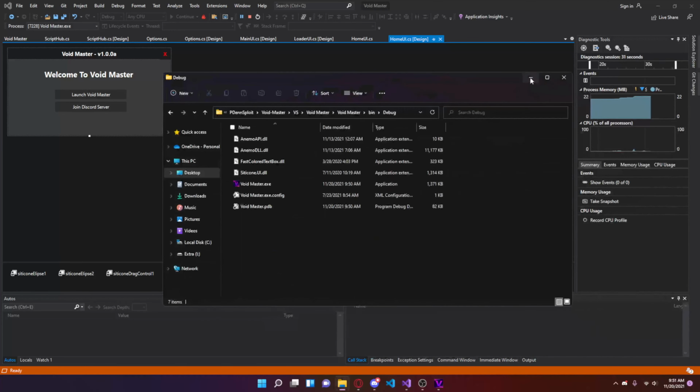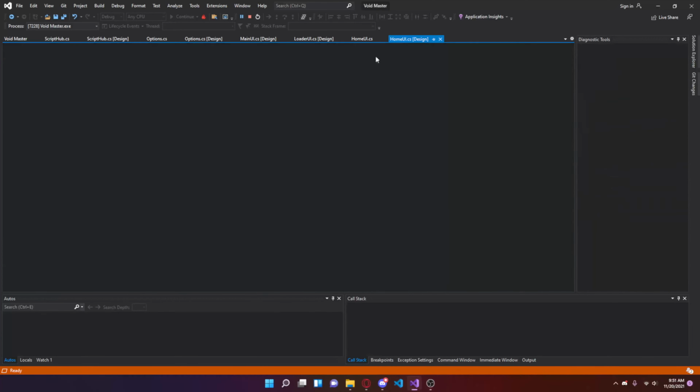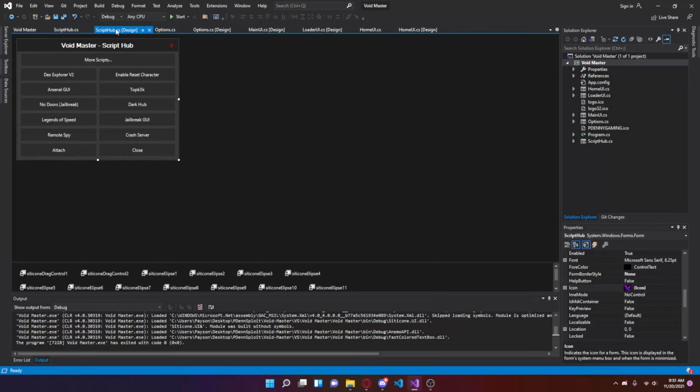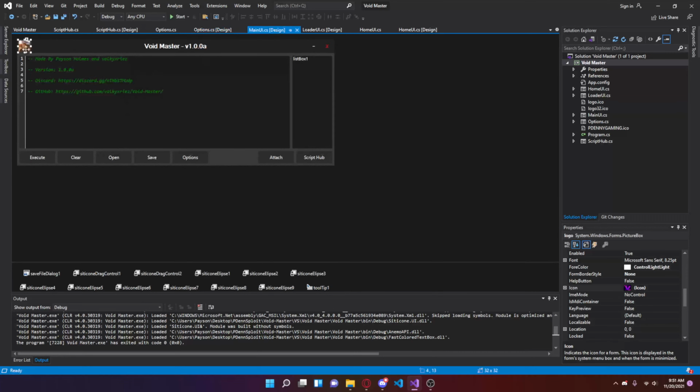Now all we need to do is change this logo, the credits, and then the actual UI and stuff. So scripthub.cs design. It's good. Options, menu UI. This is what we need to change.